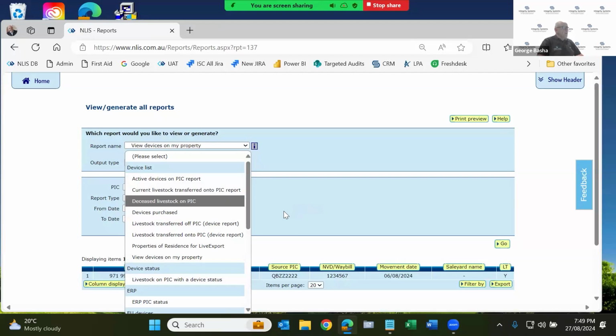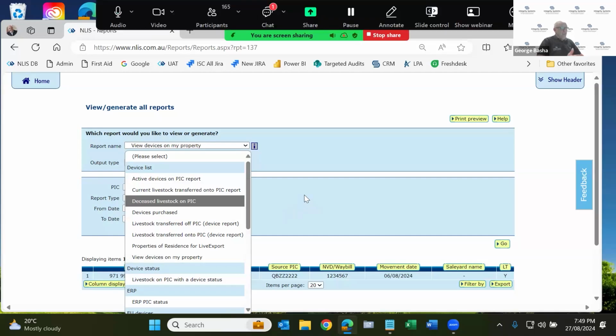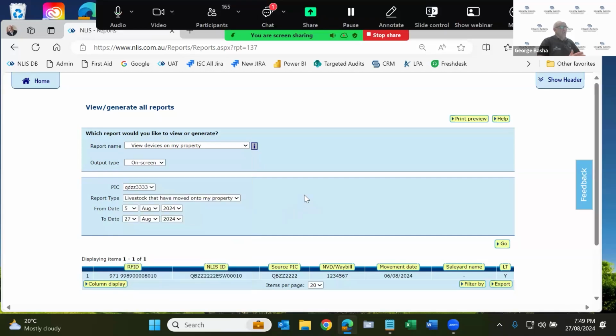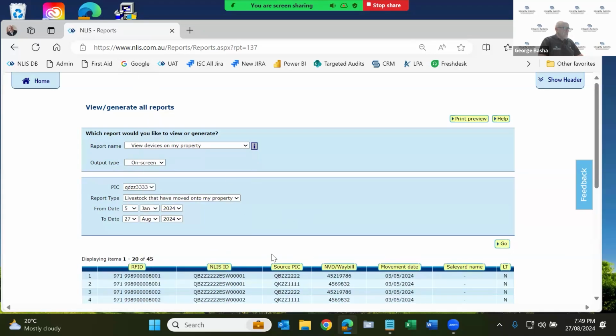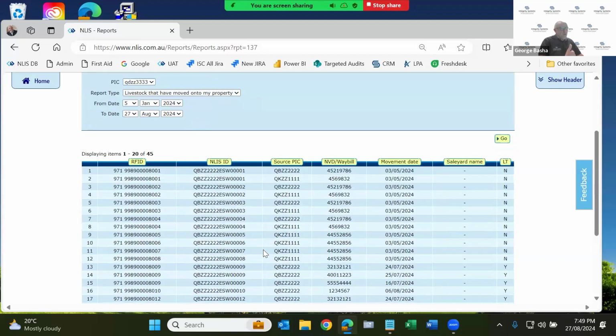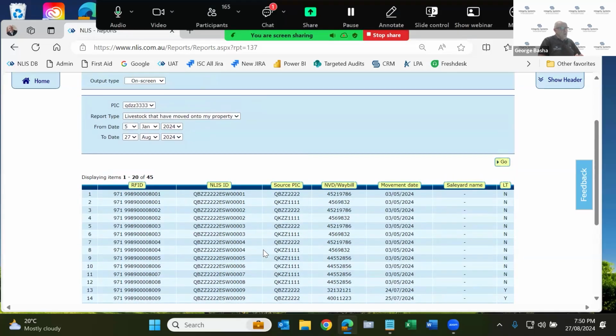It's pretty simple. If you have a very large number of sheep, in particular in Victoria, if you have 20,000 sheep, try to run a report over a 5-year period, narrow it down to 3 months, 6 months, and then if it's capable and the report's coming back, you can extend this time frame out to this is what's moved on this year. So 45, and it is very quick and responsive. But when we're talking huge numbers of sheep, it could take a while.